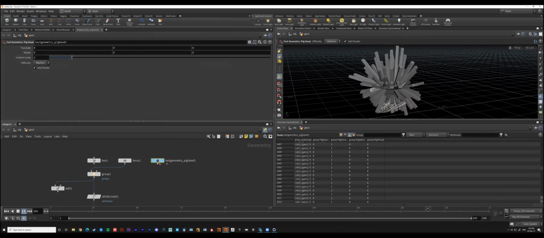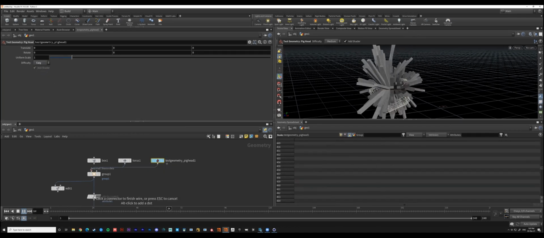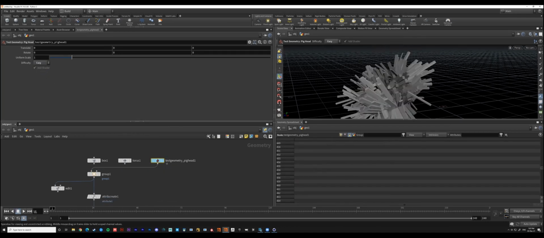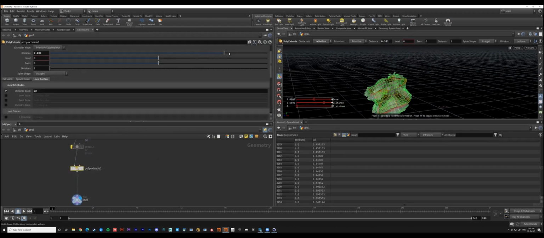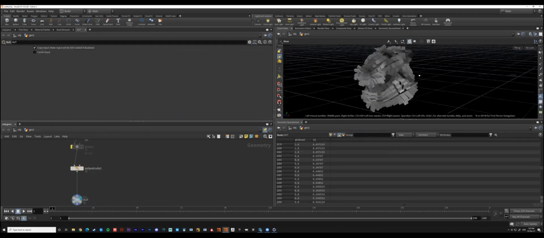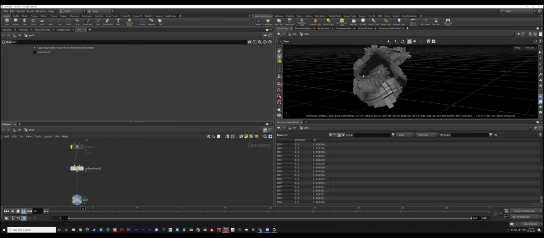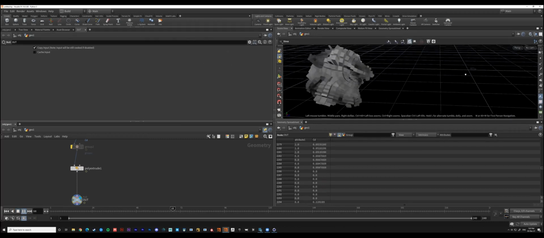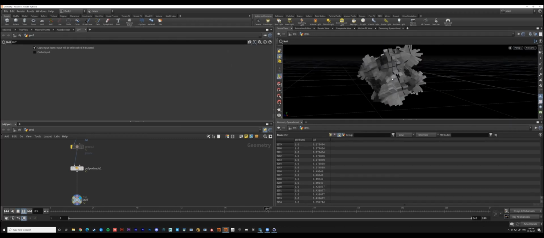So the pig head, you might have seen if you've seen other Houdini tutorials. So if we pipe this guy in, really difficult to see him now. So let's reduce this. There we go. So yeah, completely procedural setup.